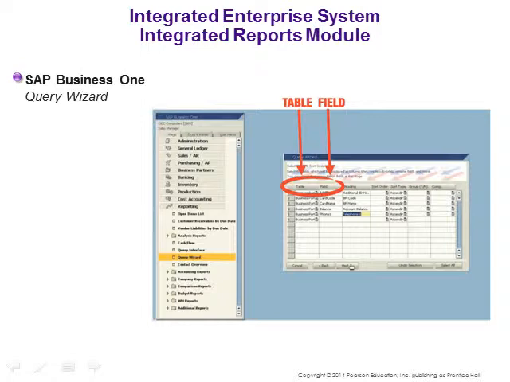And then SAP also contains a query wizard as part of the reports module. And so you can see on the left-hand side that navigation screen that we're in the query wizard. It's the row about halfway down the page that's highlighted. And so notice in the right-hand side, the screenshot of that query wizard, notice how the user can select the database table and database field for the query.